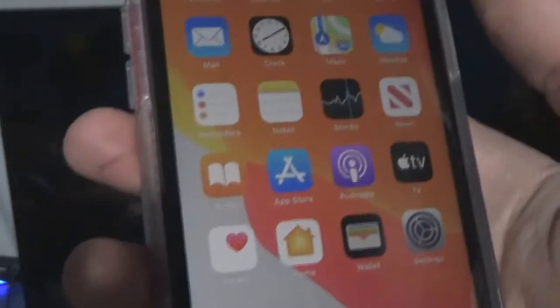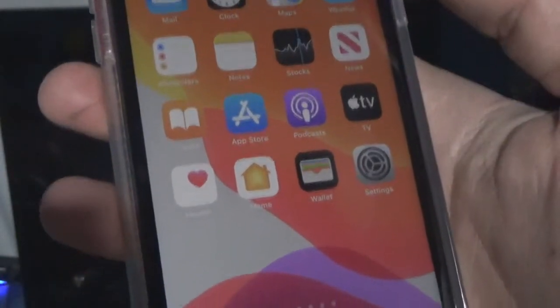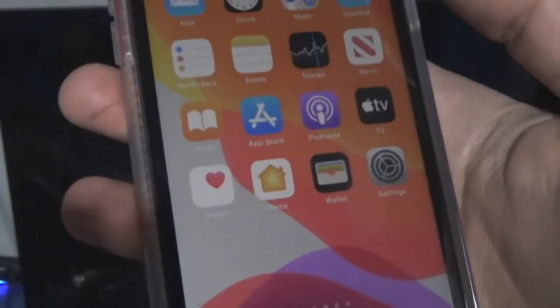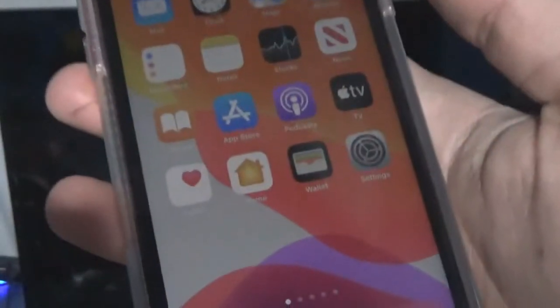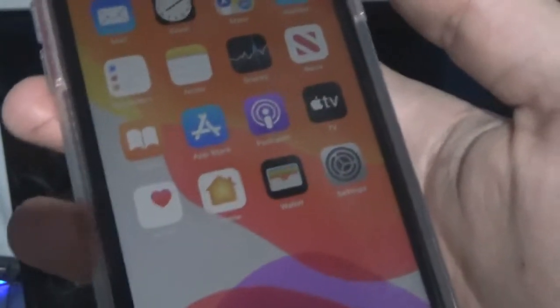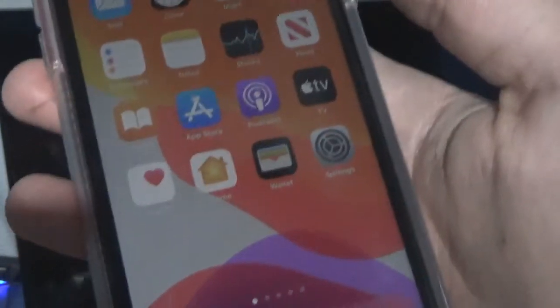In this video I am going to show you how to turn off the tracking feature on your iPhone. It's a feature that allows apps to track. So this is part of iOS 14. When it gets installed, it is part of the OS itself. So I am going to show you how to turn it off.